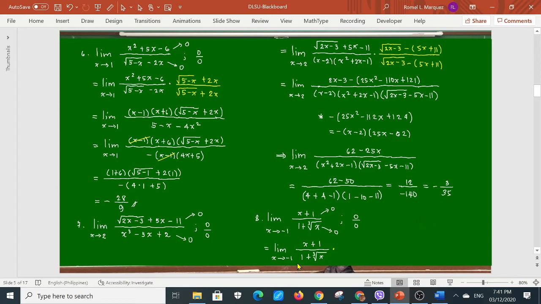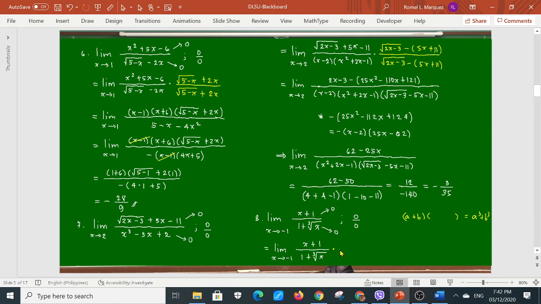So, if this is a plus b, what is to be multiplied so that the product is a cubed plus b cubed? Because if the product is a cubed plus b cubed, meaning you just cube it, you will be able to eliminate the radical. What is that multiplier to a plus b so that the product is just the cube of 1 and the cube of the cube root of x? Isn't the cube of the cube root of x just x? How will I get this product? What will be the multiplier?